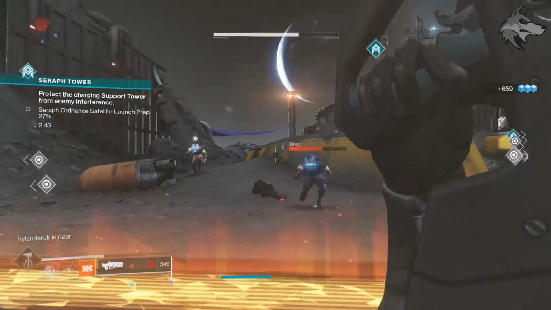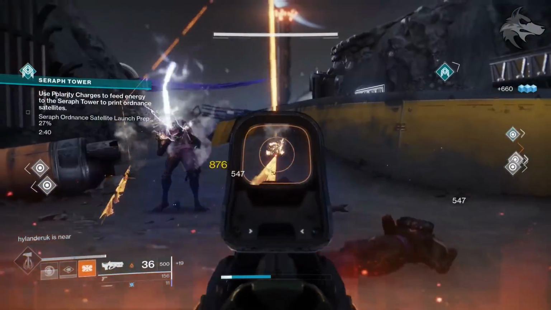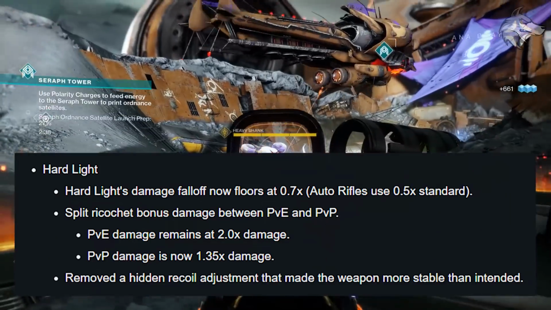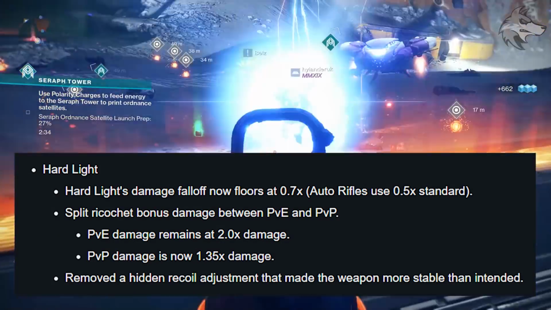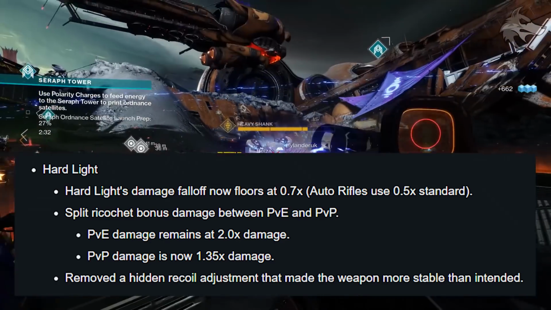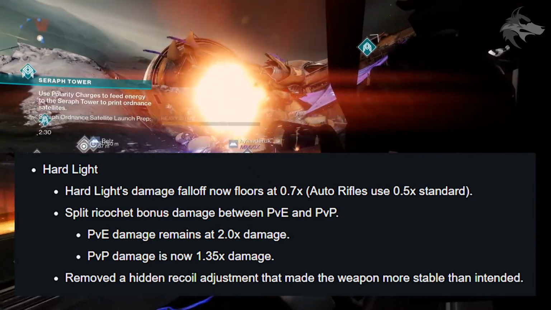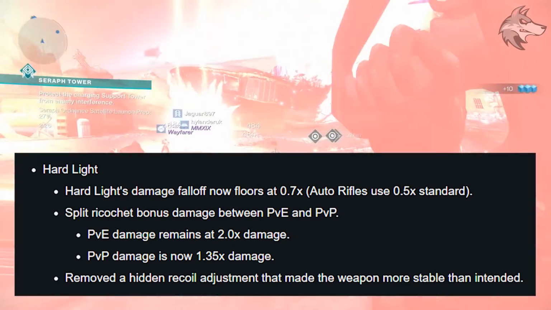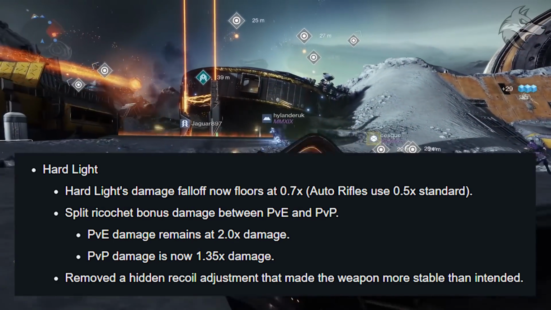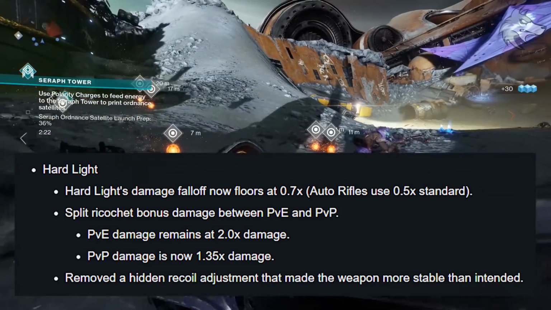So for the actual change we're going to get, Hardlight's damage fall-off now floors at 0.7 times, and auto rifles using 0.5 times standard. On top of this, they're splitting ricochet round bonus damage between PvE and PvP, so PvE damage remains at 2 times, but PvP damage is now 1.35 times. On top of this though, they have removed a hidden recoil adjustment that made the weapon more stable than intended.